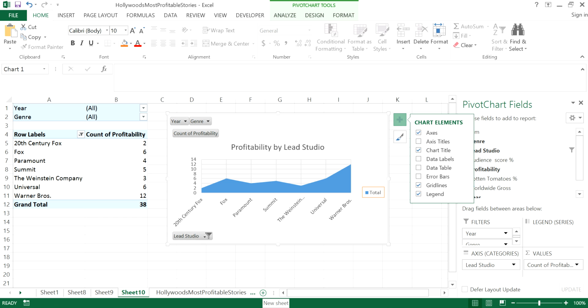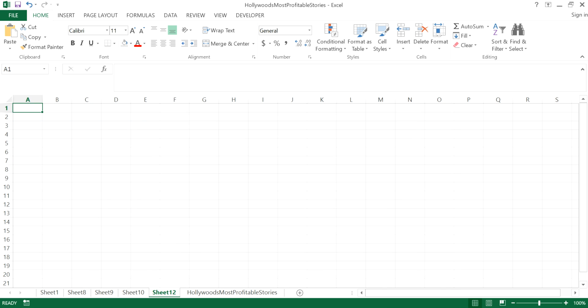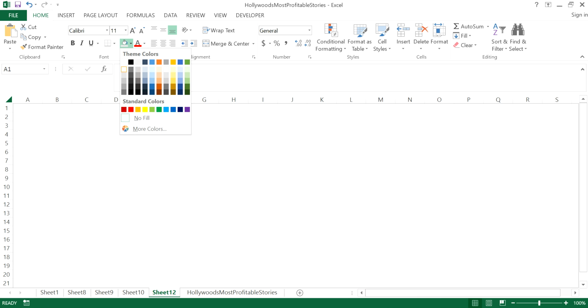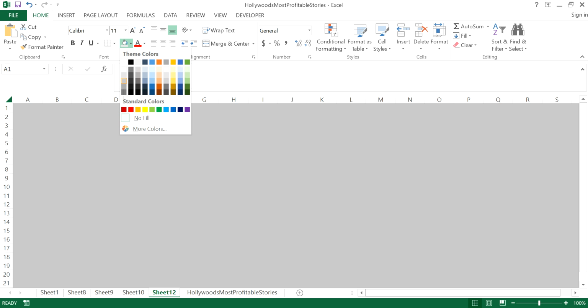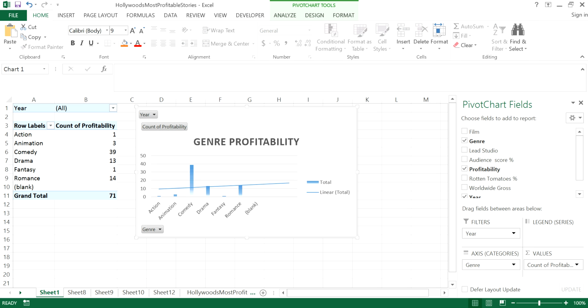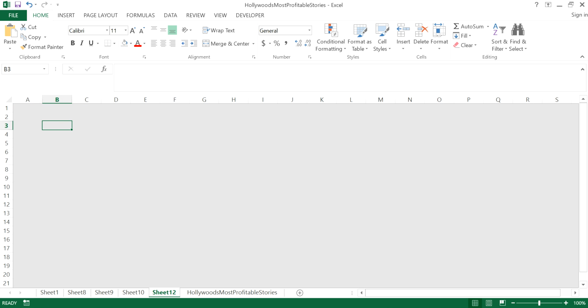So let's create the dashboard quickly. I'm opening a new sheet. I'm going to select all the cells and choose any background color. Let me have this. Then I'm just going to copy and paste all the pivot charts which I have.